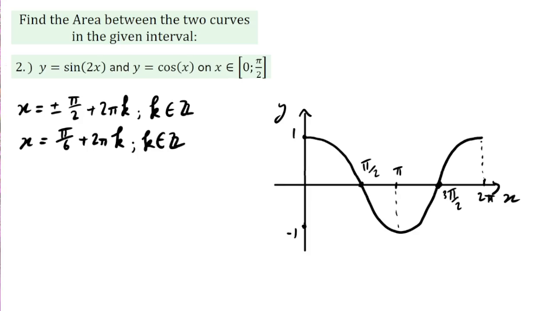And now we can draw sine of 2x. But note that because we have the 2 over here, it cuts our period in half. The standard period of sine is 2 pi, so 2 pi divided by 2 just gives us pi. Our new period is just pi, so it'll make a full cycle in pi, and everything is cut in half. So it'll look something like this. It would start here, and it would look something like this.